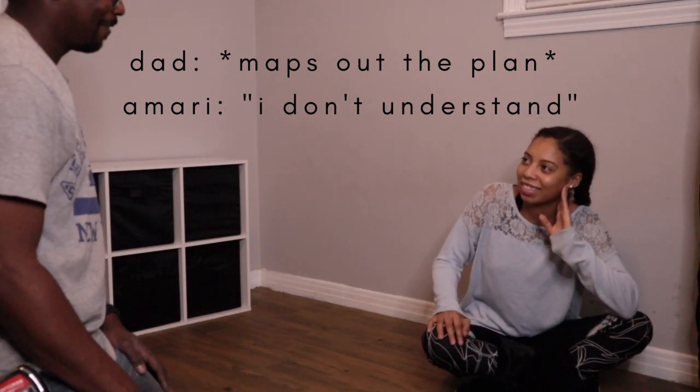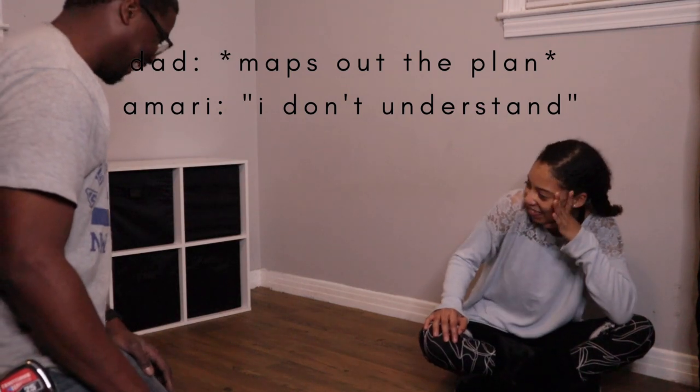Supposed to come to the edge of this. Can we build two and then do that and then talk about it? Because I don't understand.